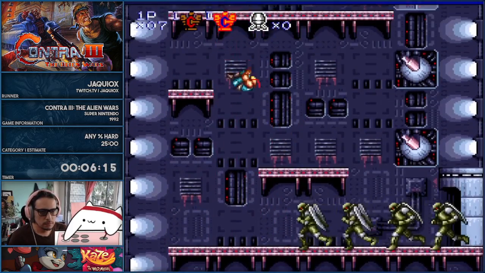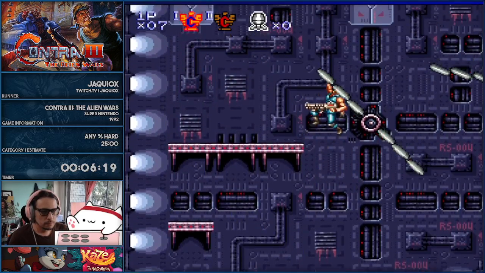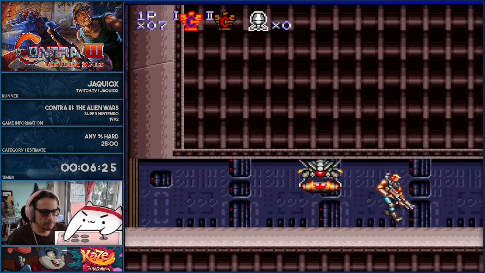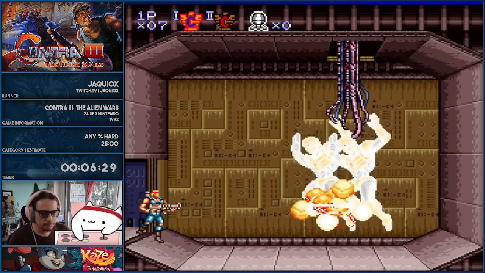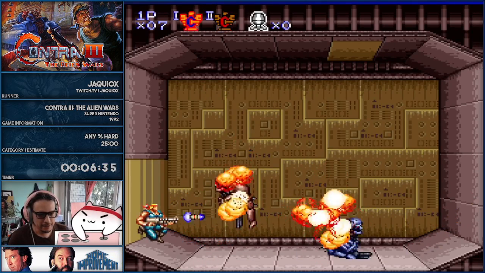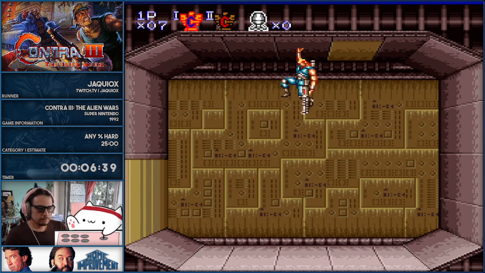Makes it up the ledges, no problem. We're just gonna keep on hopping. You wanna watch out for the rotors there. If you die during this part of the stage, there's no more crushes before you get to the boss, so you can lose a lot of time. Oh, so the red robot attacks very aggressively, and Jaquiox just destroys it with no problem anyway.